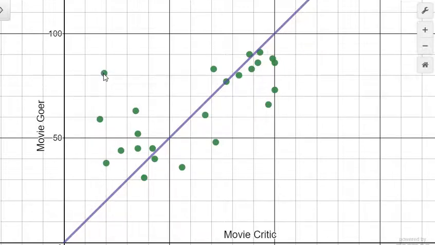I didn't take note of all these, but boy, movie critics didn't like this one, but moviegoers really did. So, to you, right, movie critics? We liked it. But what also catches my eye is those that are both highly rated. If it's highly rated by one, it's going to tend to be highly rated by the other. Lower ratings, it's not as much of a tendency.